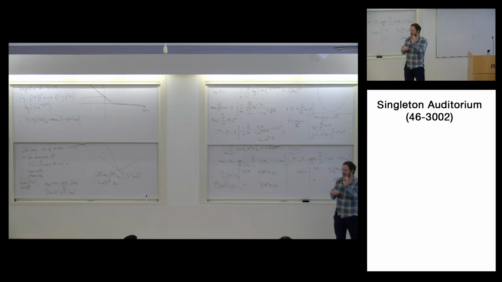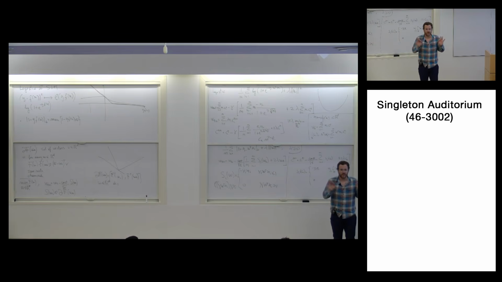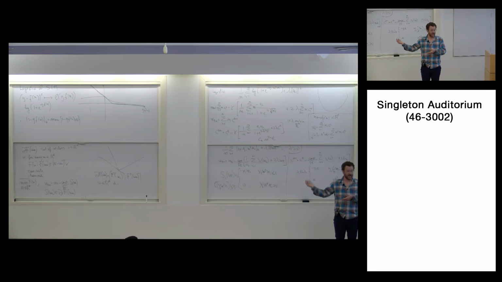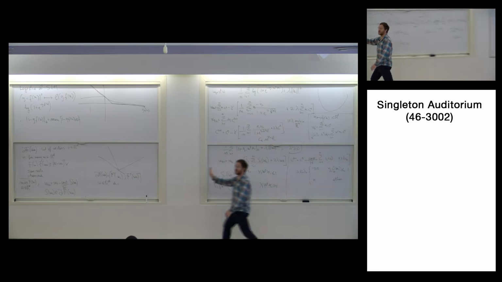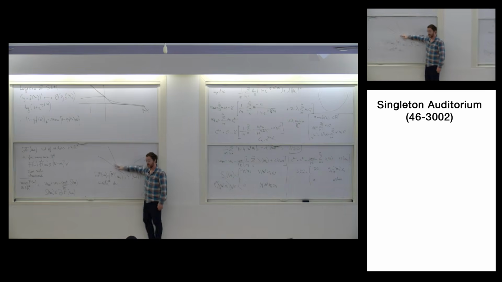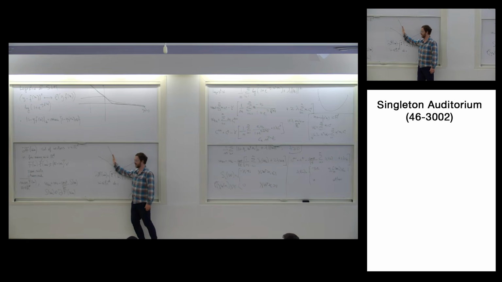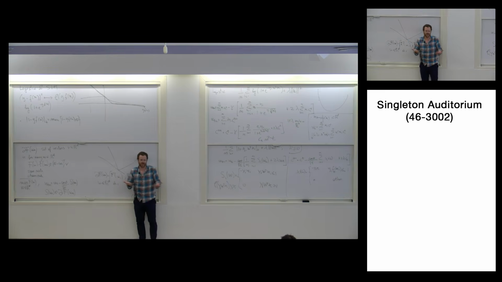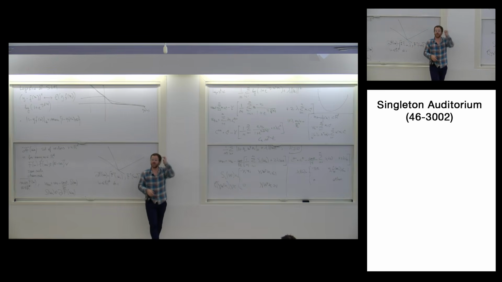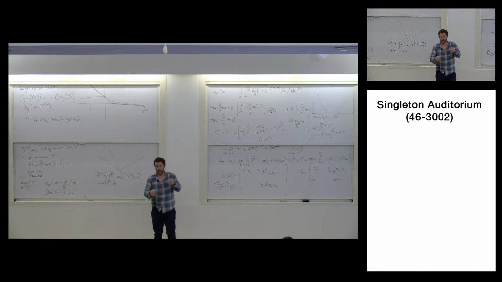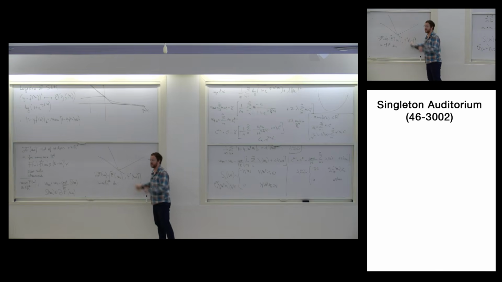Let me just add one word about this. You know that when you have to study the minimum of a function, you take the gradient and set it equal to 0 if it's differentiable, and that's the first order optimality condition. There is an analogue of this in terms of subgradient. If 0 is contained in the subgradient, then that point is a minimizer. You need to have a point where the lines go from like this to like that. Intuitively, that makes sense. Clearly, at that point, it's not going to be an equality, it's going to be an inclusion. You have to be within the left and right derivatives.